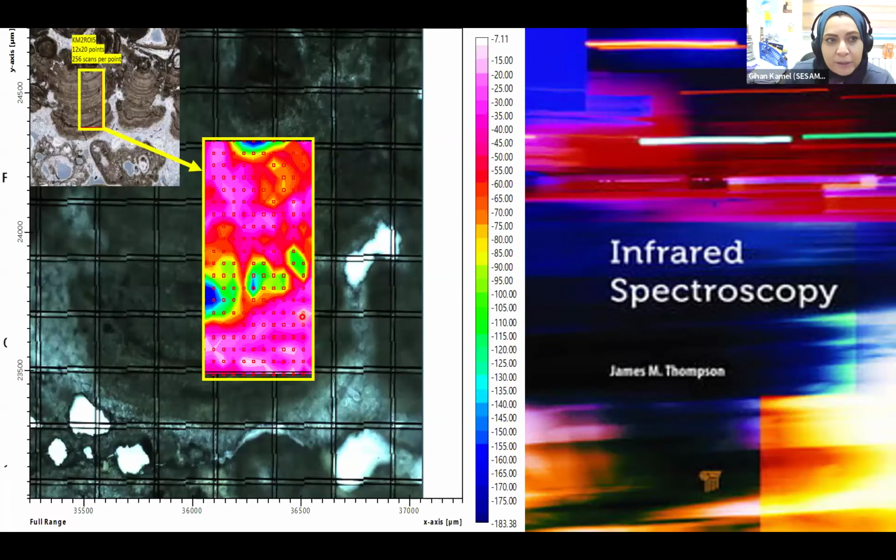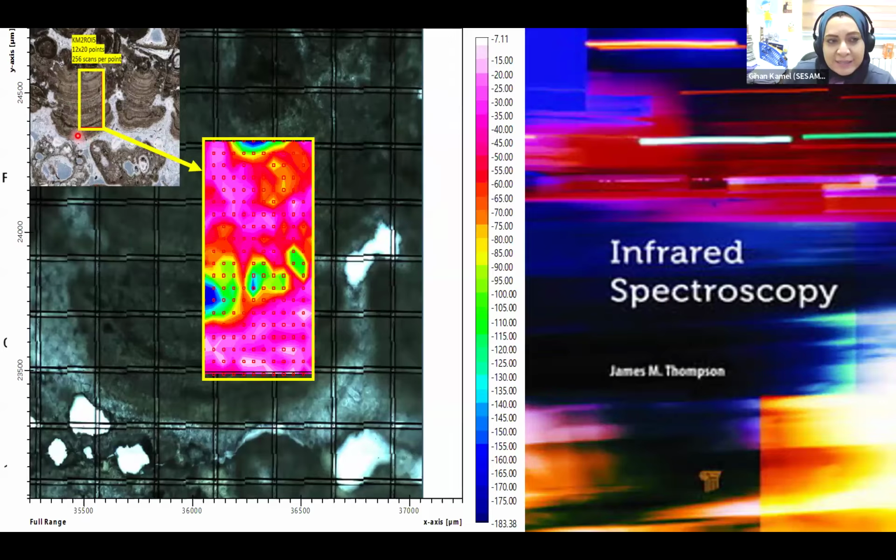This is another example that we also worked on here at SESAME. It was an experiment on a specific geological stone structure. It's called stromatolites. I will also be explaining it at the end. And with this structure, we wanted to explore just this region. We had this small map of 12 by 20 points X and Y, and this is the result.